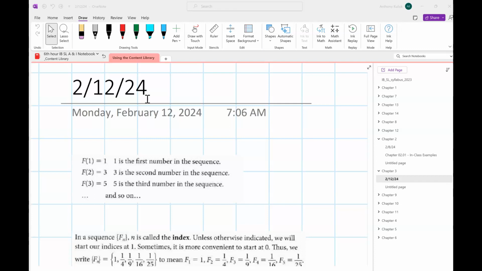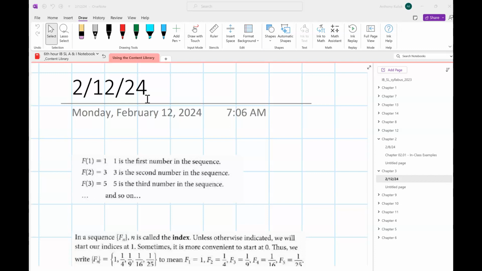A sequence is just a function, right? So this is a special kind of function. The domain for our sequence is going to be positive or non-negative integers. So the only inputs that you can have into a function are positive whole numbers, and maybe also 0. The outputs, though, can be any real number. Everybody's okay with that?